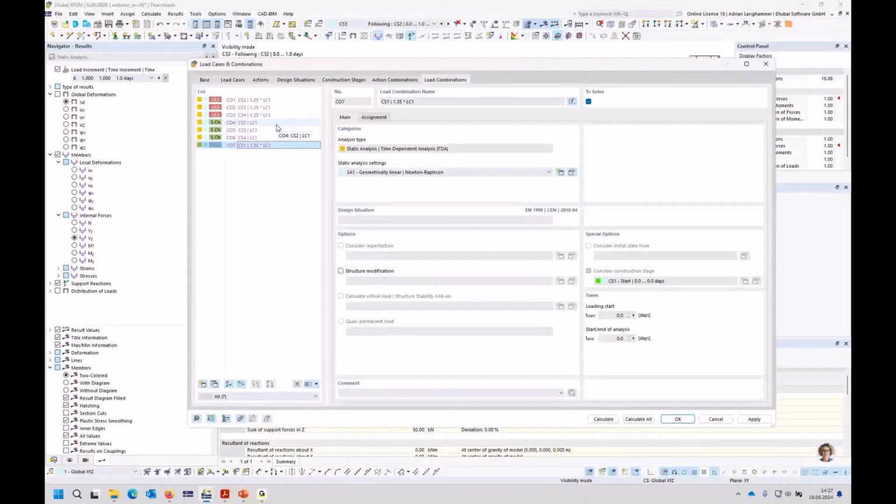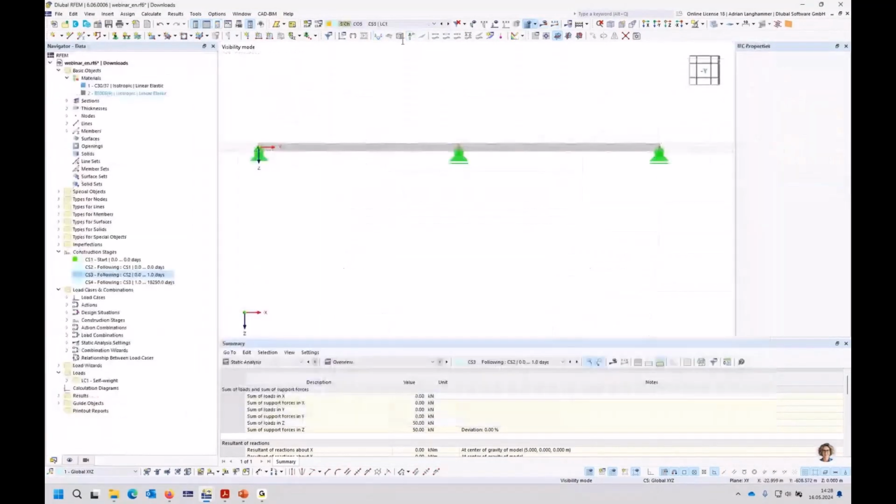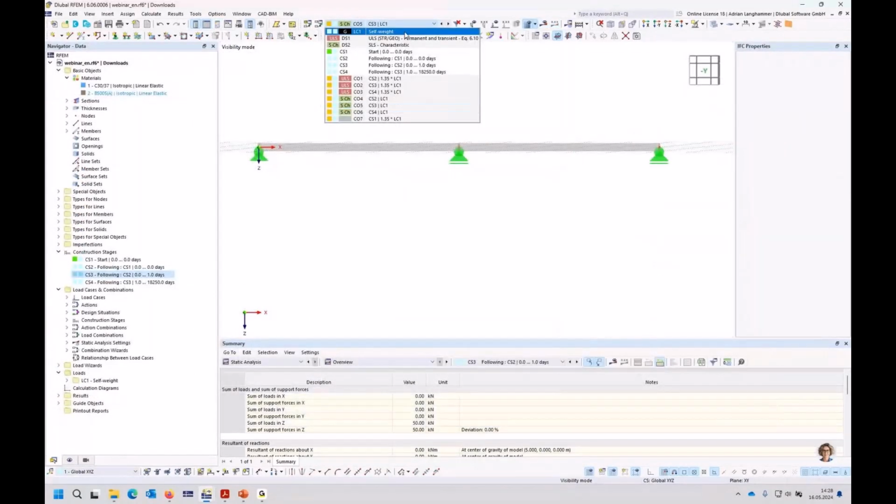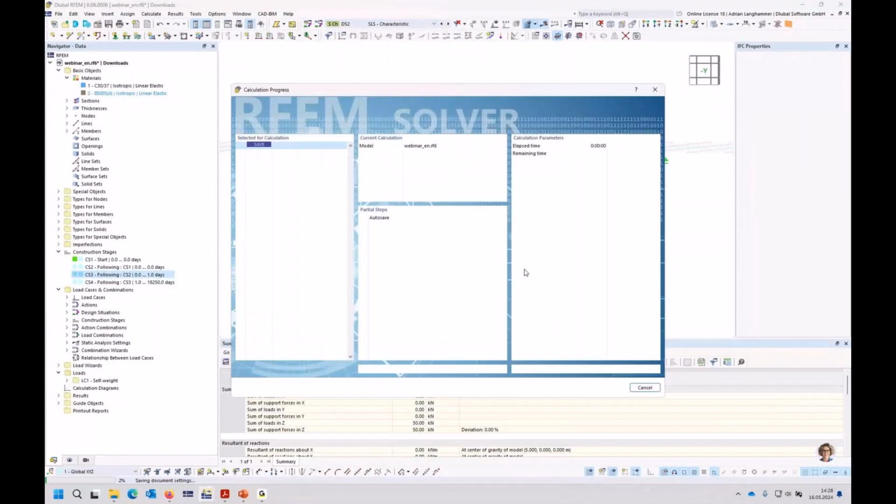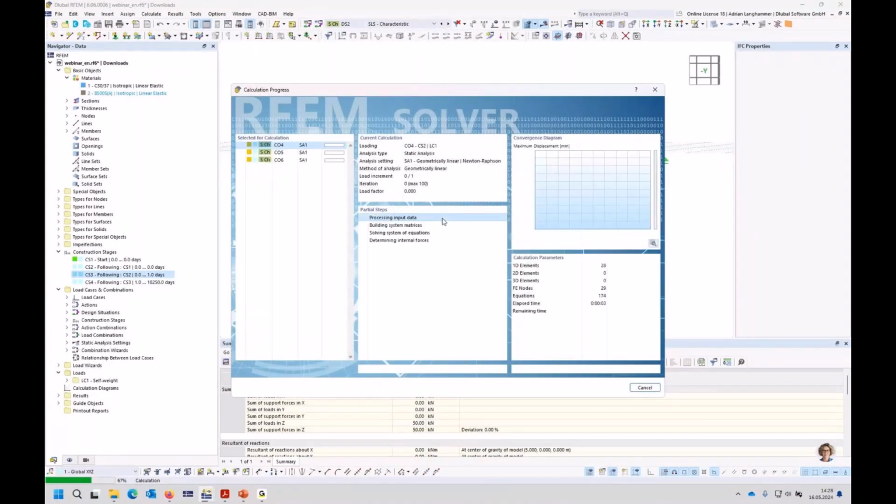But I will here have only a closer look at the characteristic combinations. So I will calculate the results for the combinations.